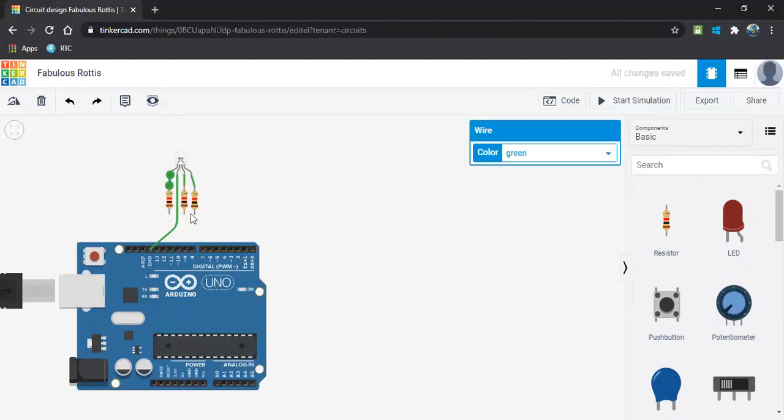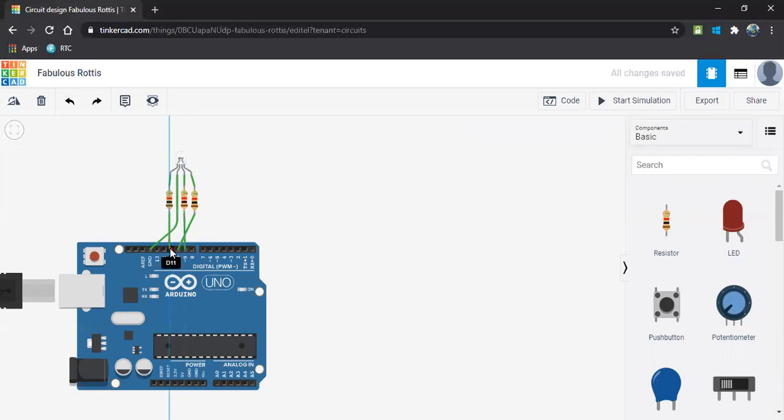The outputs of these 3 terminals will be connected to the output pins of the Arduino board, any of them. Let me connect terminal 1 to pin number 10, pin number 9, and this is red, pin number 11. That's it. As I said, red, blue, and green are the primary colors. By using these primary colors, we can apply any of the colors.